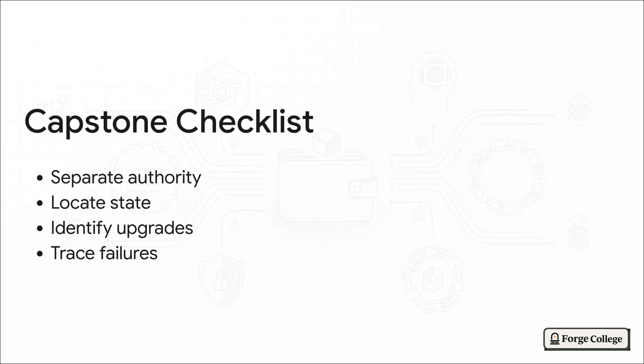Okay, so as you prepare your final course deliverable for the capstone, here is your essential checklist. You need to look at the wallets you've studied and do 4 specific things. 1. Explicitly separate where the authority lives versus where the policy is enforced. 2. Pinpoint exactly where the critical state is located. Is it sitting in the kernel or is it in a module? 3. Identify the upgrade mechanisms. How does this particular OS actually get a patch? And 4. Use your debugging notes to trace those opaque failure modes back to their conceptual roots. Did a policy module fail, or did an external daemon, like a paymaster, drop the ball?